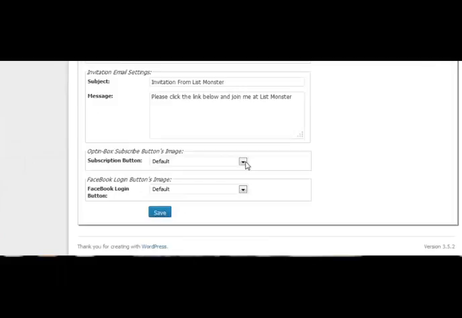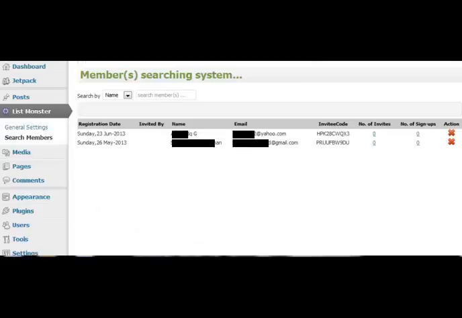You can even customize the subscription button by selecting from the options over here or using the default option, and you can customize the Facebook login button by using the options available. For instance, if you want to change it, just select this and press save, and it will change your button. Once visitors have subscribed, you can come to the search members section over here, and you can see their details.